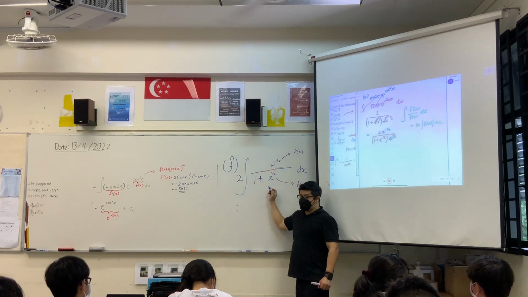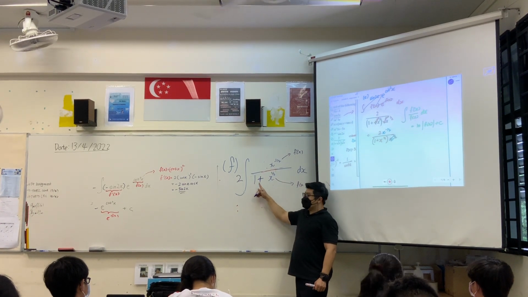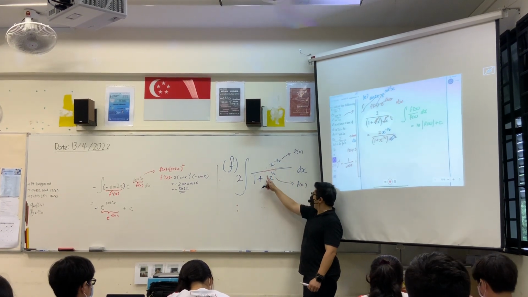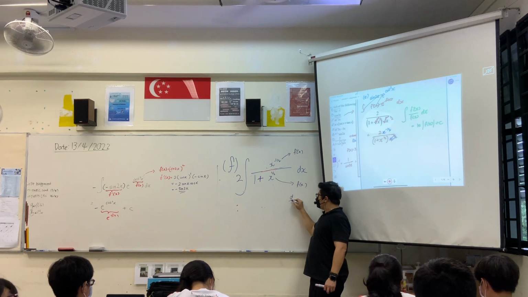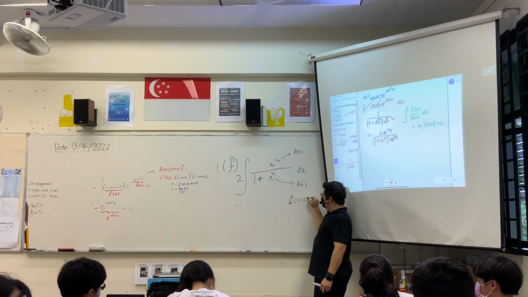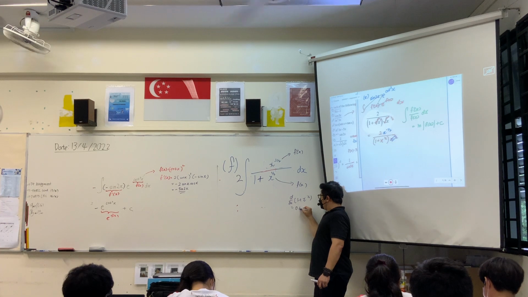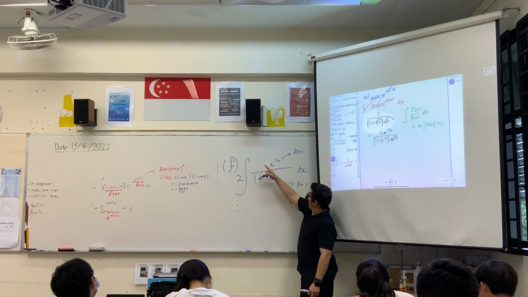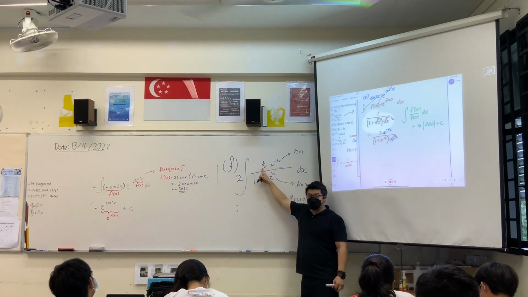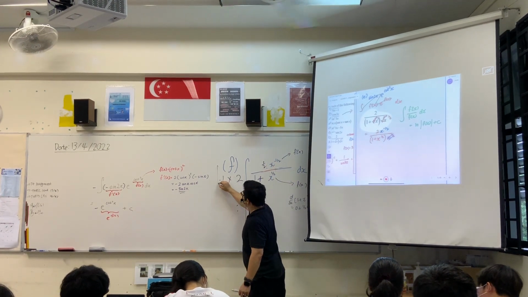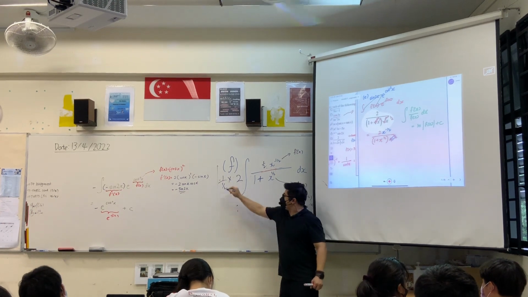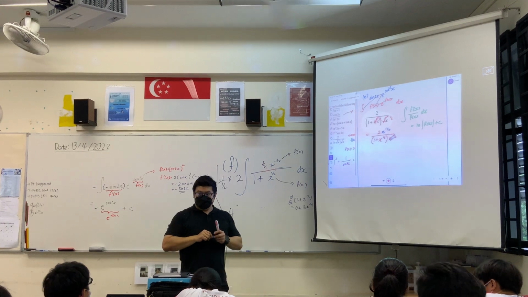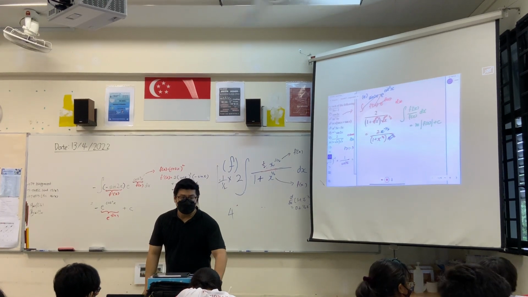If this is f(x), differentiate 1 is 0. Differentiate x power half is half x to the power negative half. So if you differentiate 1 plus x power half, this is 0 plus half x to the power negative half. So on top, I need a half, and outside I multiply by 1 over half. This is 4. This is f prime over f(x).